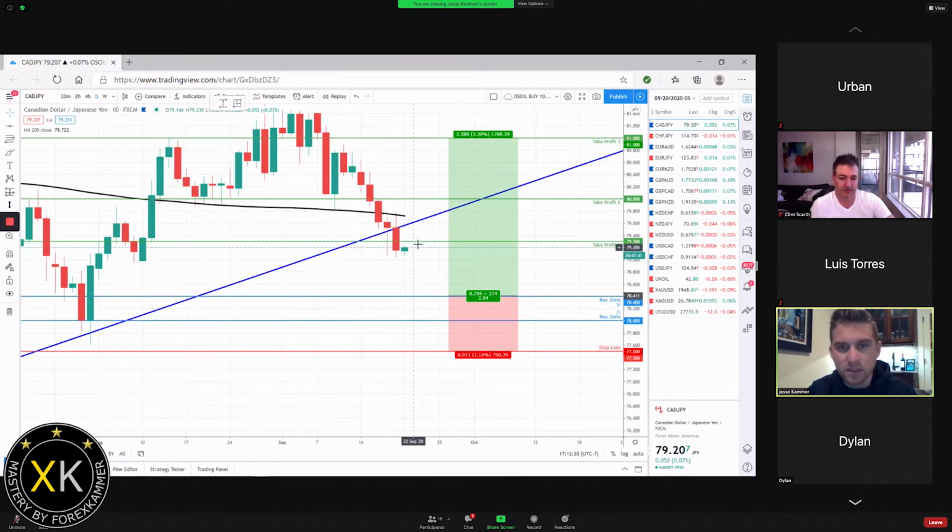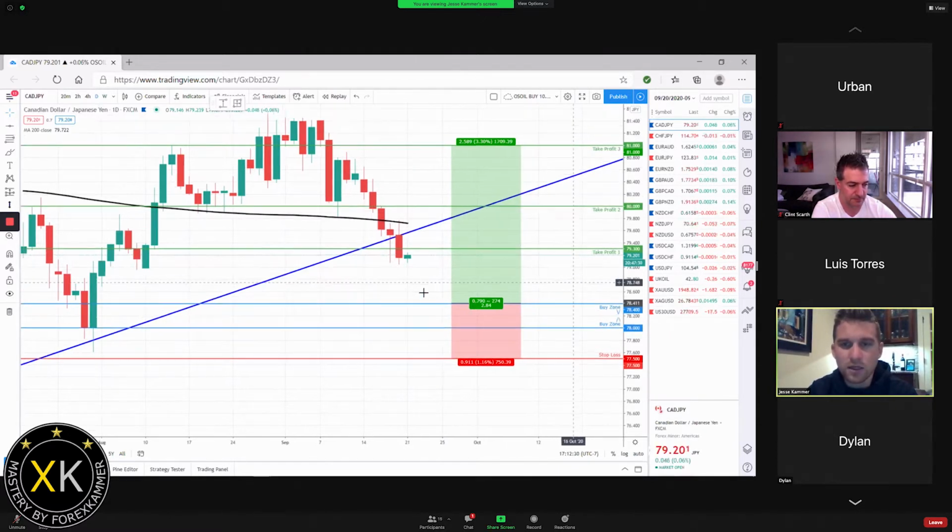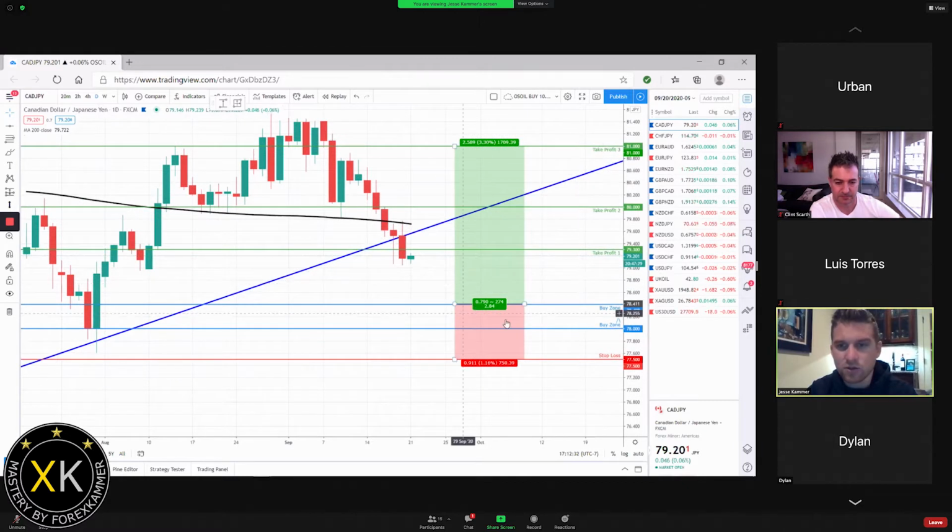I'm thinking that we're going to see 1 or 2 days of bullish, and then we'll see another push to the downside, and then we'll be actually looking to buy for it. When the price action gets closer to that buy zone, I will be setting up some buy limits, and I will be sending those out in advance.